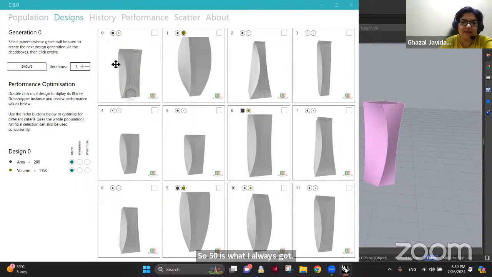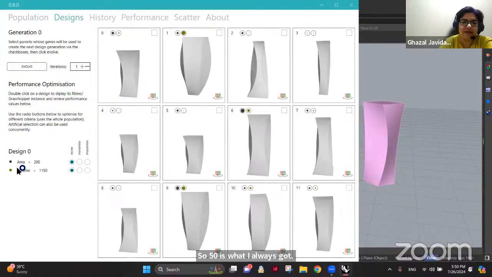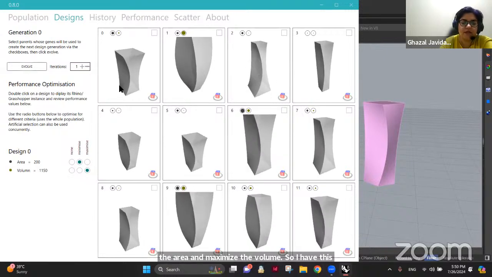Now, here you can see that I can set whether I want to maximize the area or minimize the area, and maximize the volume. So I have this choice here. Now, the thing that I want to mention is the color coding. You get this dark circle is area, and this, I'd say beige circle, is volume.